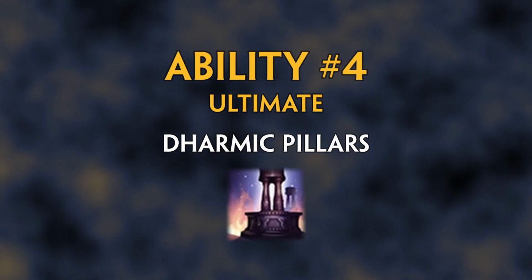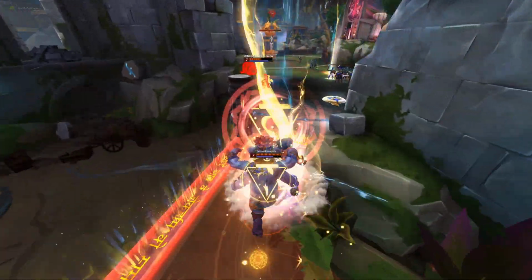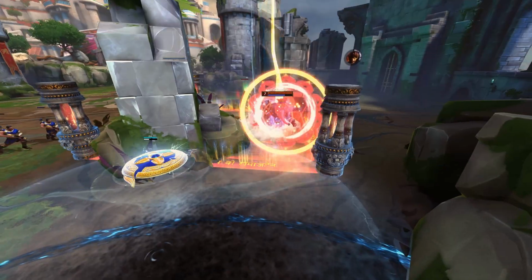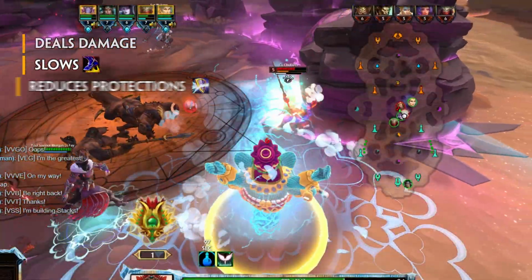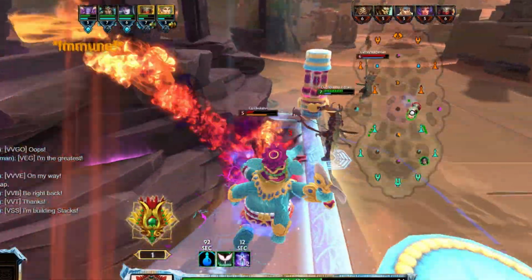Ability number 4, The Ultimate, Dharmic Pillars. Ganesh summons the 4 great pillars of righteousness to imprison his enemies. Between each pair of pillars, a magical field is created, and enemies who pass through the field take damage, are slowed, and have their protections reduced for 3 seconds. The first tick that hits an enemy deals increased damage.